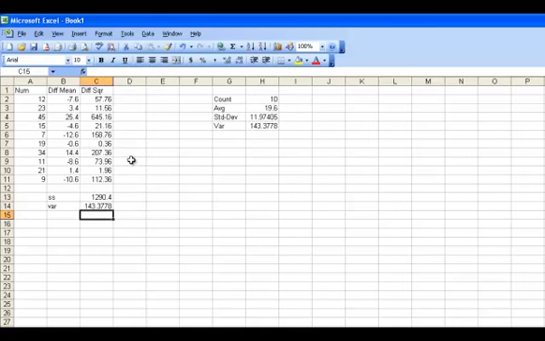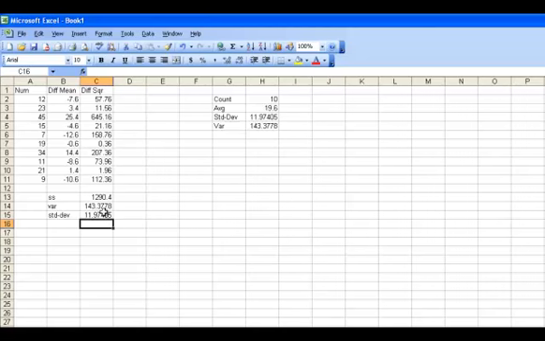And just to finish this calculation off, to show you how you get the standard deviation, the standard deviation is the square root of the variance, 11.97.